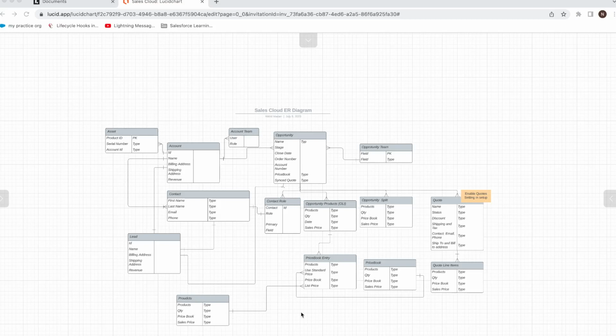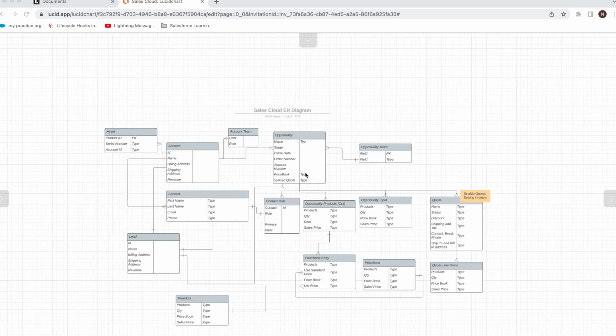Now we also have a price book. A price book is, for example, depending on the business, we are creating 2 price books: one for a wholesaler and one for a retailer. So when we sell our iPhones directly to a customer, we want a retail price to be set on our product. But if we are selling to Best Buy, or other companies, then we may have a wholesale price for the same product. So in this case we may have 2 price books, one retail and one wholesale, and then the price book entry would contain the combination of your product.